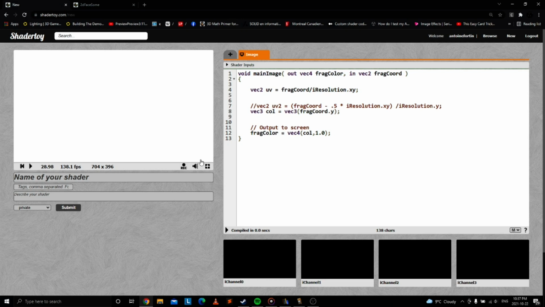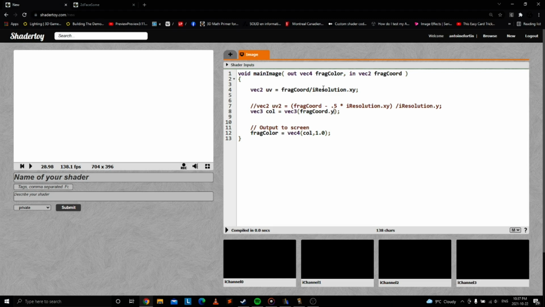It's basically going through all the values of the pixels in X and Y, so fragCoord is the position of the pixel in X and Y. It changes for every pixel, and iResolution.xy is the resolution of the canvas, which doesn't change based on the pixel we are processing. It's the same at every pixel.